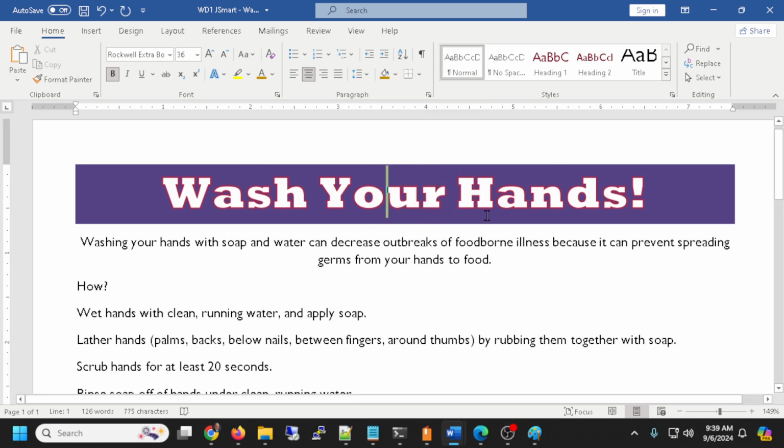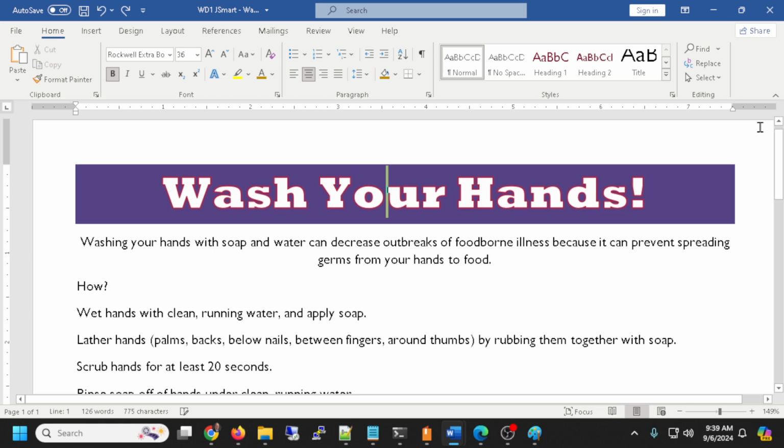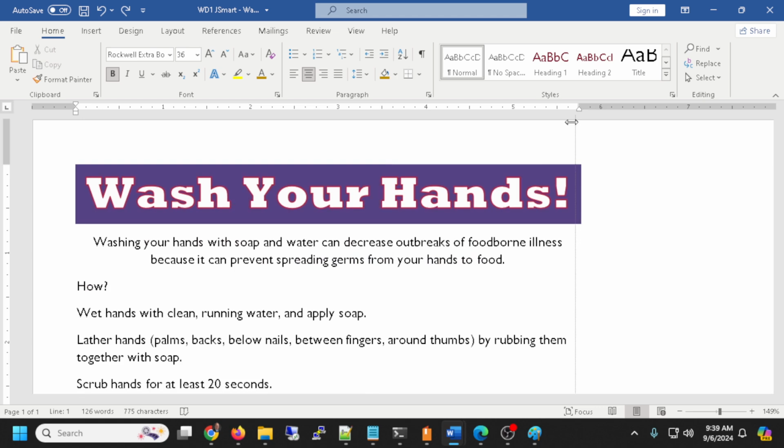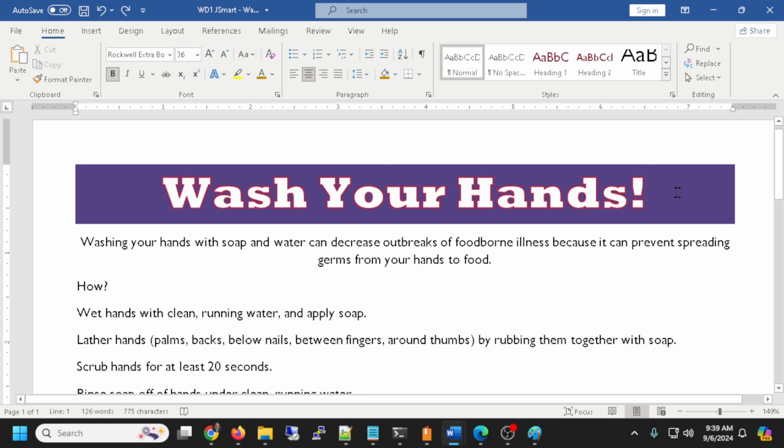So now I have changed the shading of that top paragraph. And what determines the size of my rectangle? Well, my margins for that paragraph. Every paragraph remembers its own margins. If I change this guy's margin, actually that's the page margin. If I change that margin, I think that will change the size of that rectangle because of the paragraph I'm in. Okay, so we've made shading on that after changing the font.